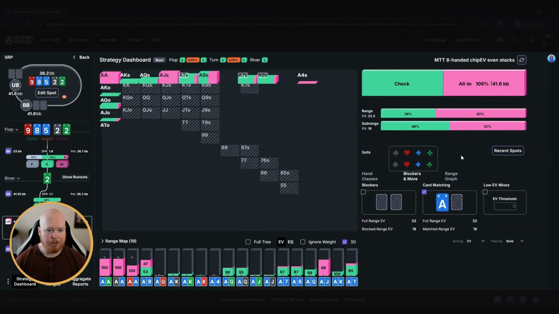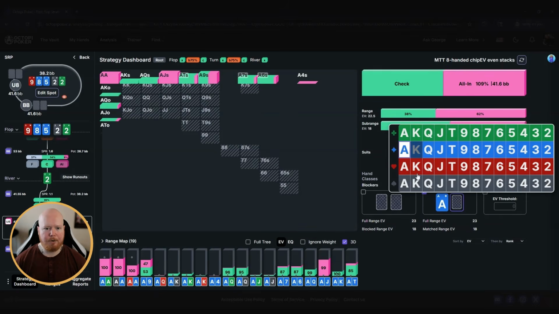and I can see from that how likely it is that we're going to bluff the river or bet the river with hands that contain certain specific cards. And as you can see here, the ace of diamonds is a card that makes us a lot less willing to bluff the river, because you can see that frequency has gone down. And in fact, the only hands that are really betting the river here, other than specifically ace jack of diamonds, which likes to bluff, we've really got mostly just ace 9 of diamonds and pocket aces with the ace of diamonds, which are just value hands. There's only a small frequency of other stuff in there.